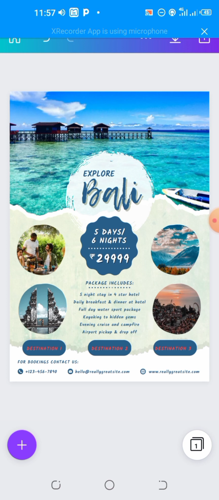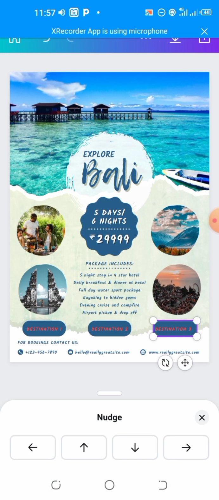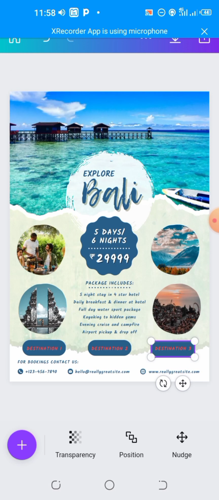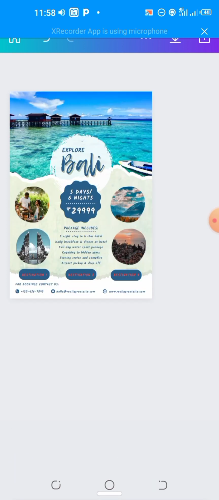Take this destination and try to align it. Take that button and try to align it to the other buttons. Take it to the left, and we could nudge it down or nudge it up till it flashes a line that shows it's perfectly aligned. Right now we can change back these texts to color white, and we could say change all to white.